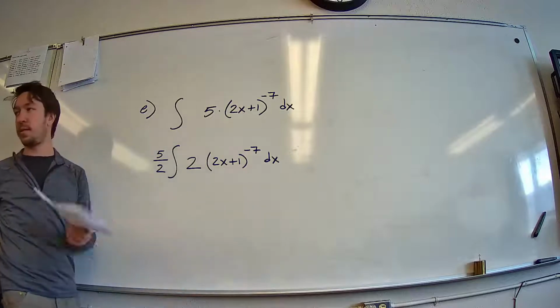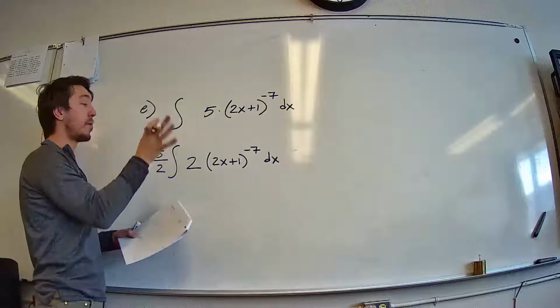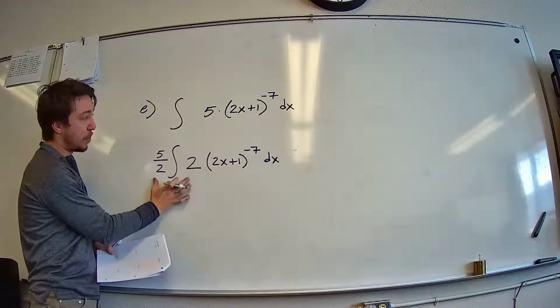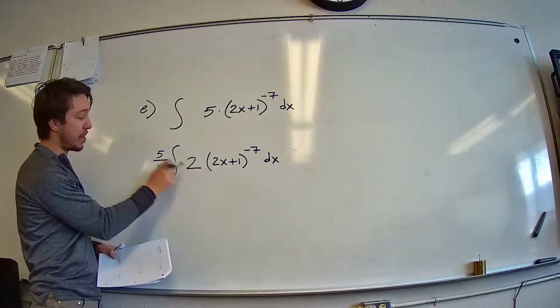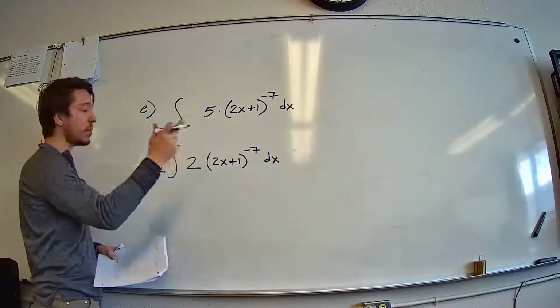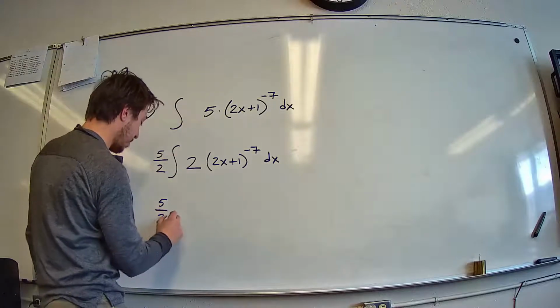There are different ways you can think about it. All that really matters is that you understand that what you end up with, this has to be u prime, and this has to be a number that makes this times this give you the original number. So anyway, the 5 halves is chilling.